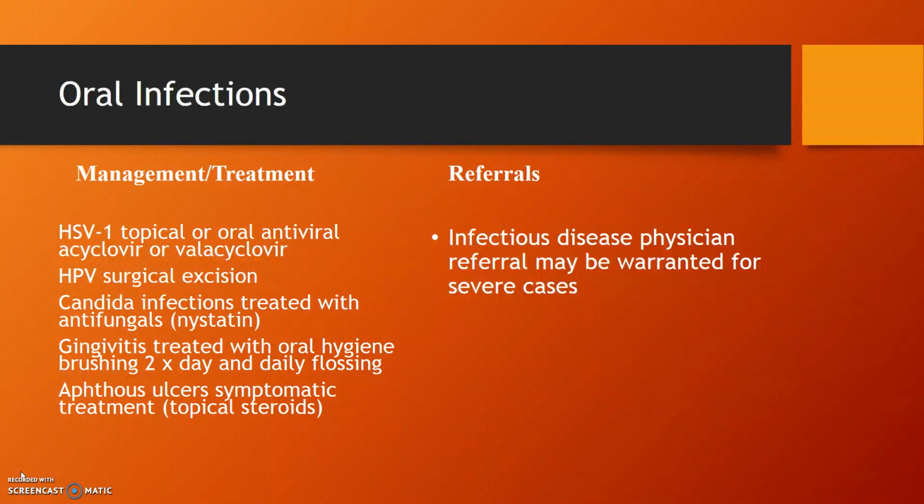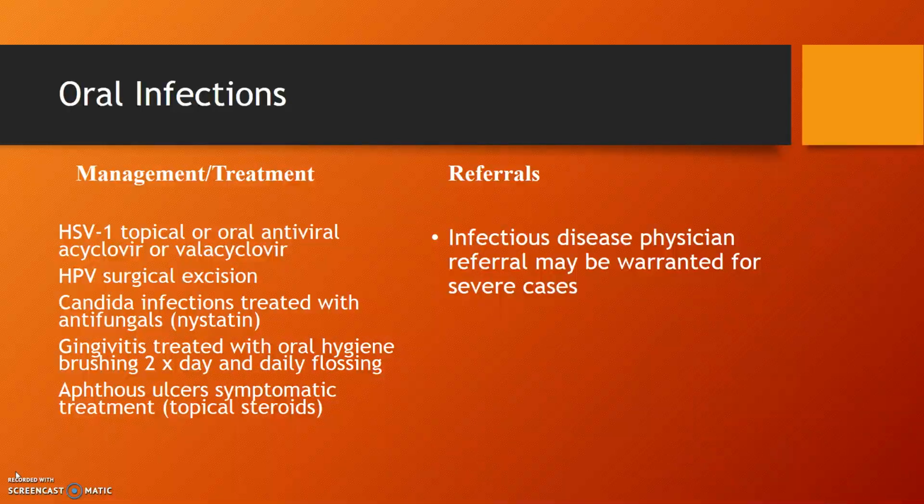Candida infections are treated with antifungals. Nystatin is one. It comes in solution and in troches. It works quite well, but it's cumbersome to take because the oral dose is usually 100,000 units, 1 to 2 teaspoons, swish, hold, swallow, about 5 times a day for 2 weeks. Gingivitis is treated with oral hygiene: brushing at least twice a day for 2 minutes using a soft bristle brush, changing those out, and daily flossing.